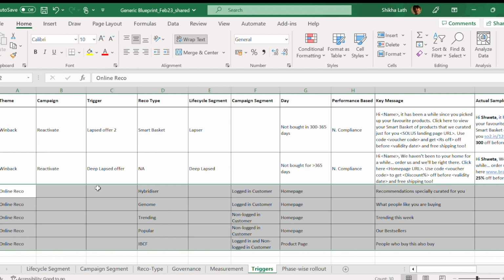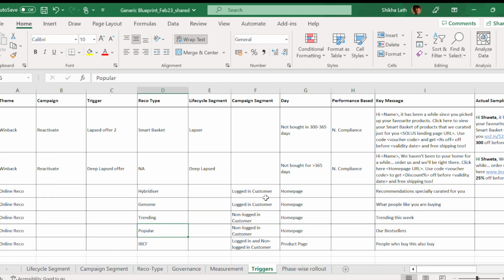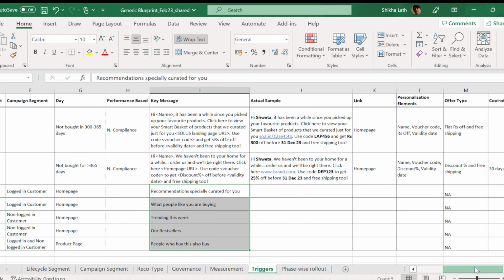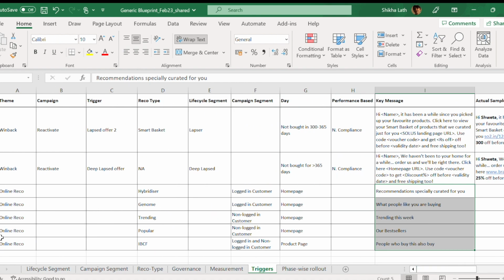What kind of algorithms will get activated, who will be able to view these recommendations, where will they sit, on the home page or the app home page, or a specific product page, and what's the key message or header that will sit on top of the recommendations. So it doesn't fall squarely in the same template as the above triggers, but it's good to have everything in one place so that you know everything that SOLUS is doing for your client.